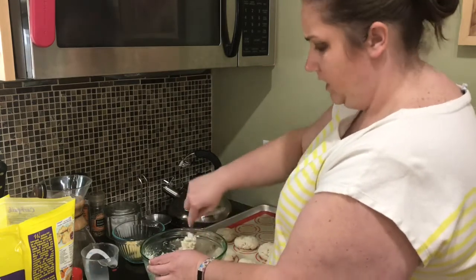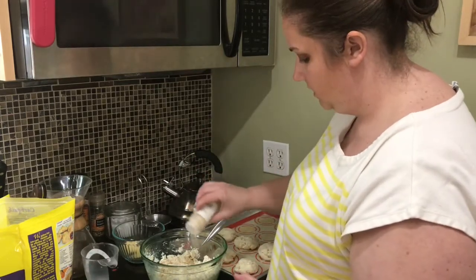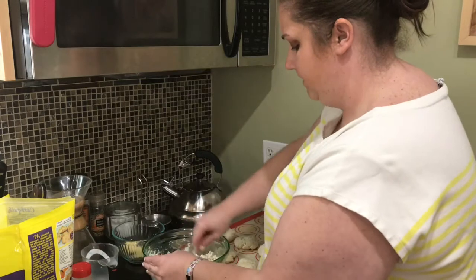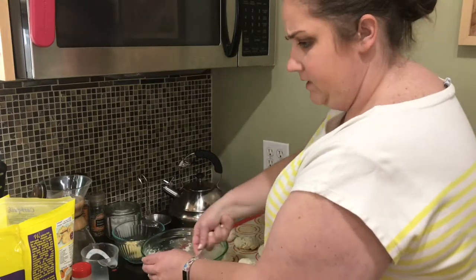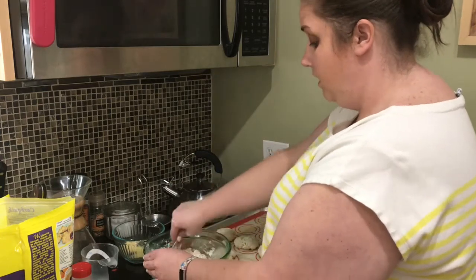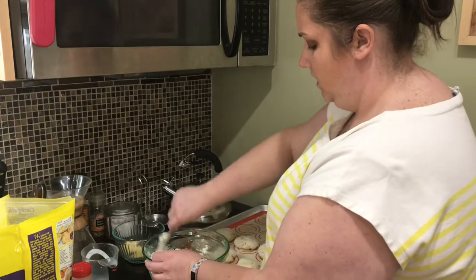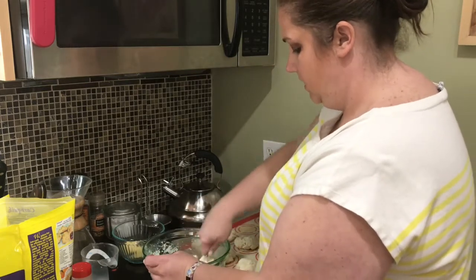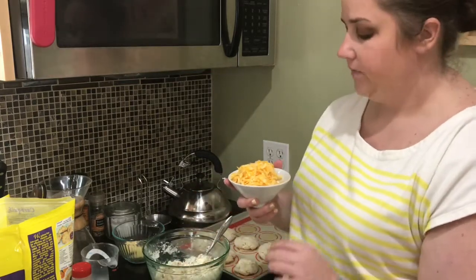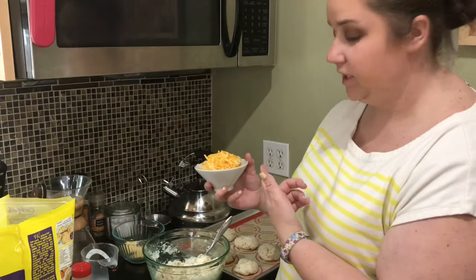There's a big chunk of butter so we're going to cut that up. We're going to add a little garlic powder to the mix — I like it garlicky, so about a quarter to a half a teaspoon. One thing that's odd is that I don't see any of the recipes calling for an egg, and I don't believe you ever put eggs in biscuits anyway, so we won't be putting an egg in these. Then we're going to do a cup of Colby Jack cheese — cheddar is recommended, especially extra sharp, but I didn't have any.